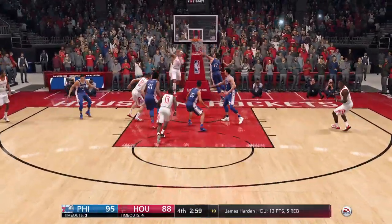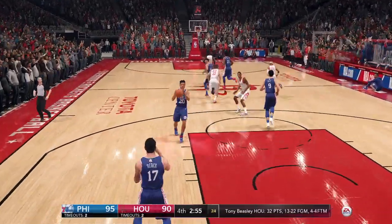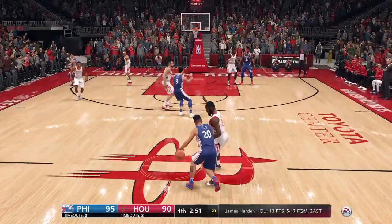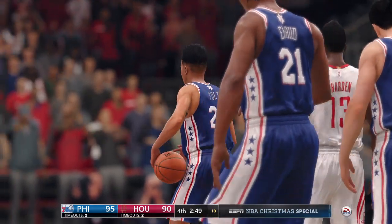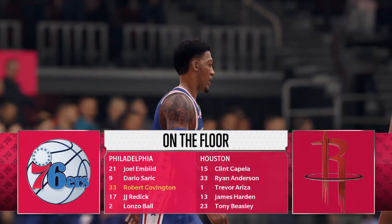Pretty pass. What a finish on the excellent pass from James Harden. To start the break, you got to rebound the ball. Here, secured the ball, got it up the floor quickly, and then attacked the basket. Good decision on attacking the rim and putting the ultimate pressure on the defense.